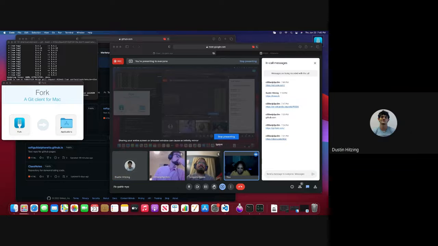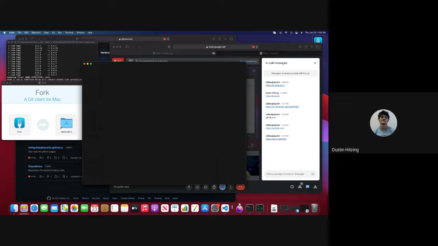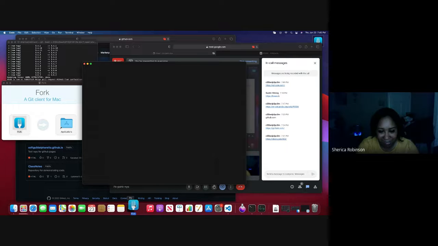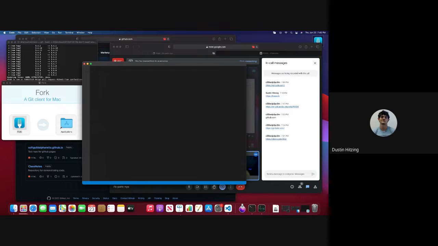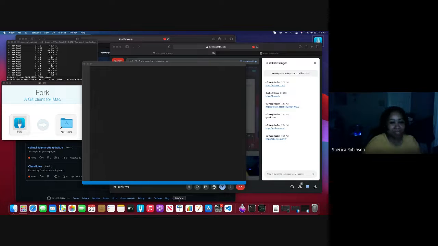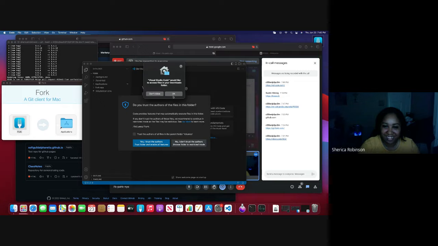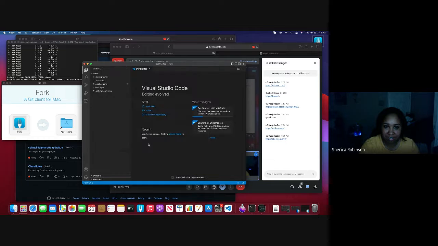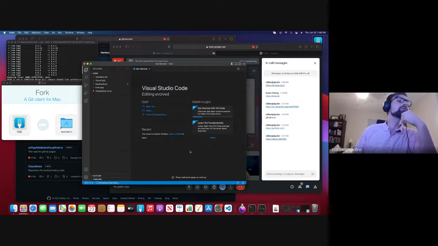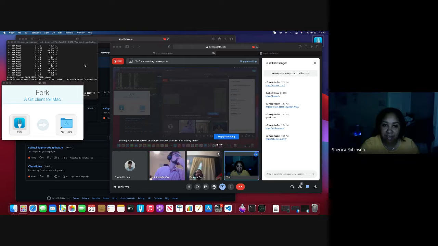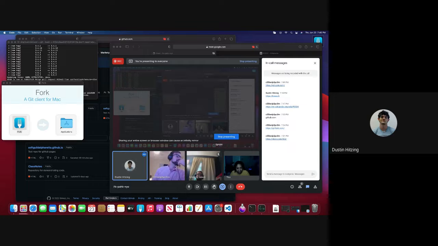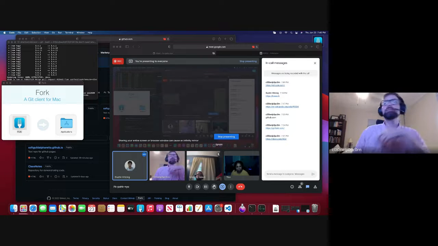Did it go in the trash can? It did look like it went in there. Oh no, what happened was you dragged it onto Visual Studio Code, and Visual Studio Code opened it. I put it beside it. But it should be right there now. So it's on your next to bottom dock. There you go, in between iTunes and Apple TV.